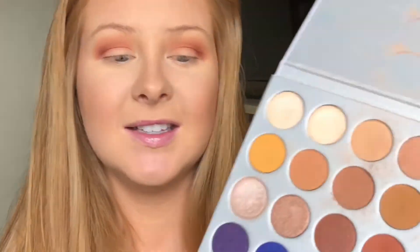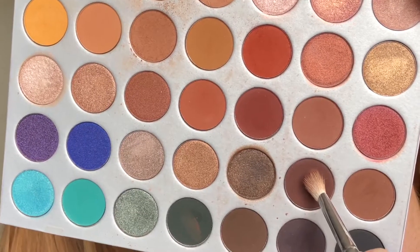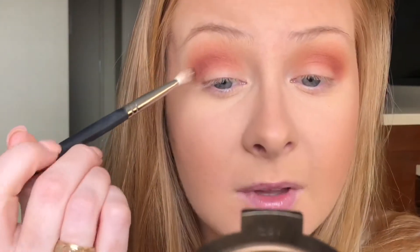Continuing to use the m433 brush, it's time to darken it up a little more. I'm going to go in with this shade right here. Now that we're getting to darker colors, you really want to make sure you don't put too much product on the brush and go straight in — that's going to completely ruin your look. Get a little bit on your brush, tap off a lot, and start to go in very lightly.